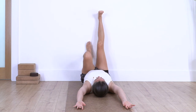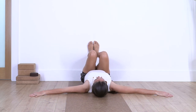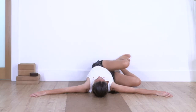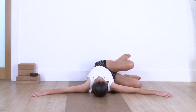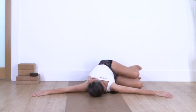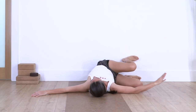Now bend your legs, open your arms beside your shoulders, palms facing down, and we're just gonna walk with your feet on the wall and drop the knees, toes to the right side. Let the right leg completely arrive on the ground. Don't worry, the left doesn't go all the way. Keep both shoulders on the ground. Move your face opposite direction of your legs and we hold here. For four, don't worry, the top leg doesn't go down, okay? Let the right leg rest on the ground, but don't worry about the top one.